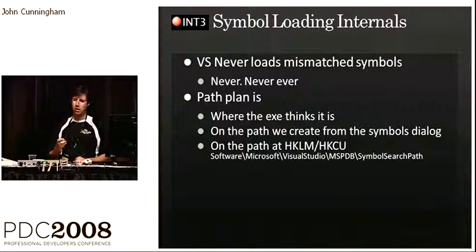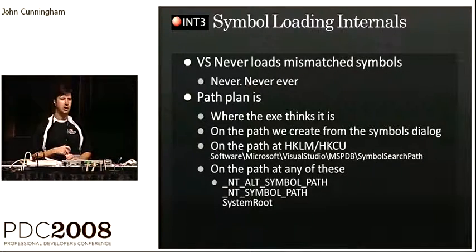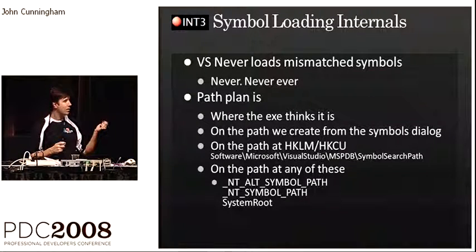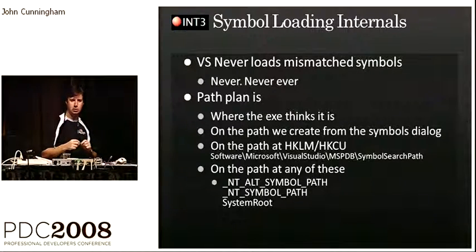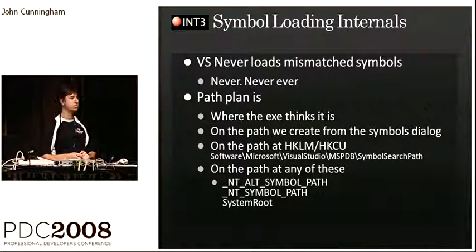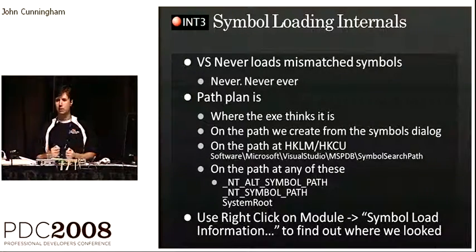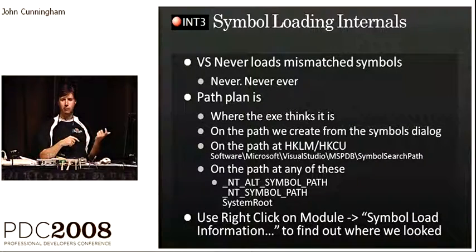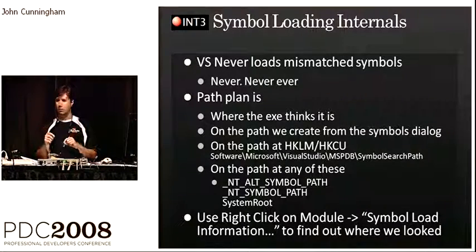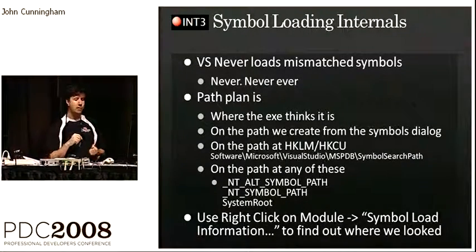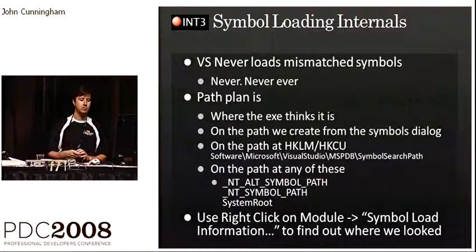But other paths that we use are ones that are embedded in the registry and ones that are in these environment variables, in that order, actually. These come directly from WinDBG support. We share the same mechanisms at the very lowest level in how we find our symbols. If you're trying to figure out why didn't you find my PDB, we actually capture the information of every place that we've looked, every PDB we've tried, and why we decided that that wasn't the right PDB to load. So to get that information, you right-click on the module in the modules list and say, show me the symbol load information.